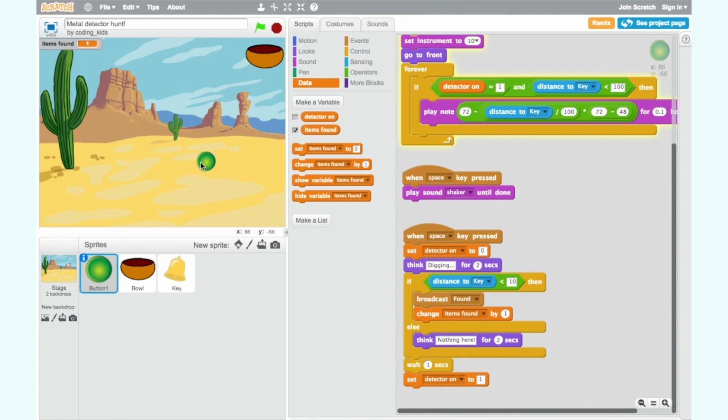Great, it works! Add your own features to personalize the game. Perhaps add a timer to play the game with a limited time, and change the backdrop when you find all the hidden objects within the time limit.